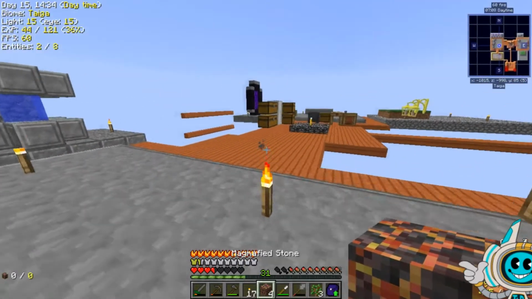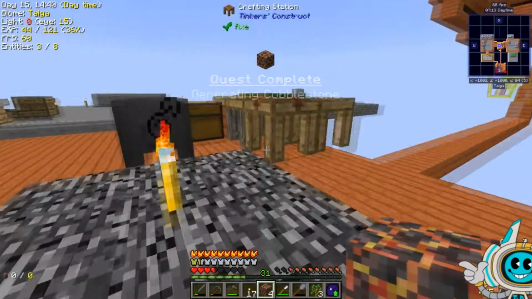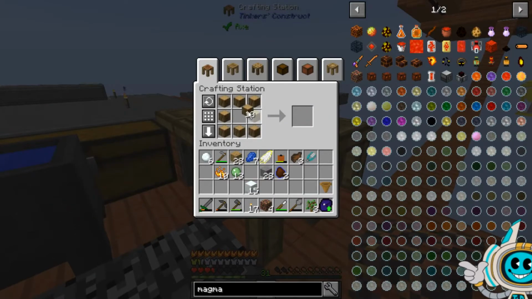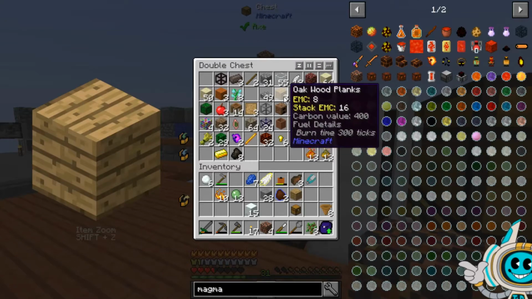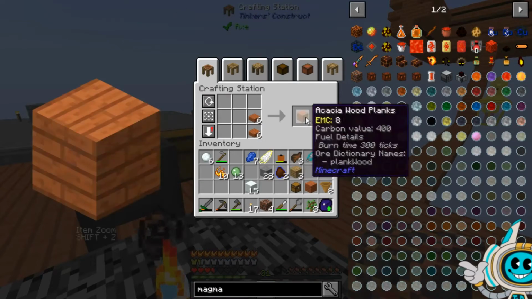But that's fine. The next thing we want to do is get lots and lots of wood, because we are going to be making wooden hoppers. So I'm going to be showing you basically kind of like how this works. And I'm going to be making myself a kind of array to collect cobblestone. So there's 8 of those. A little bit more wood, and we'll make another one. Because we do want 9.